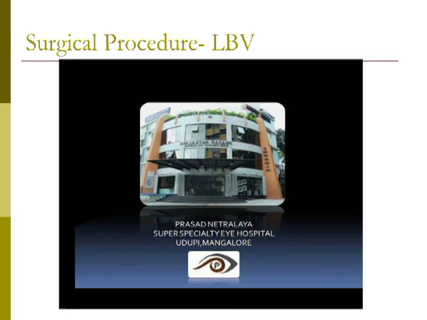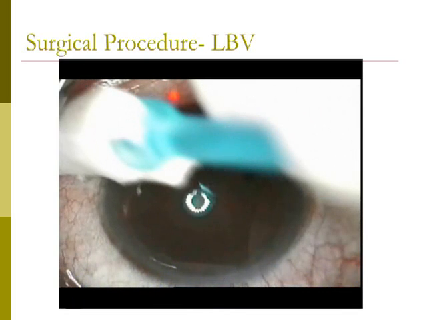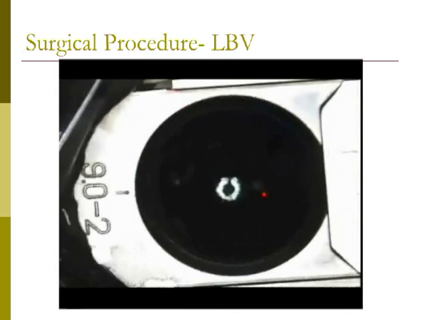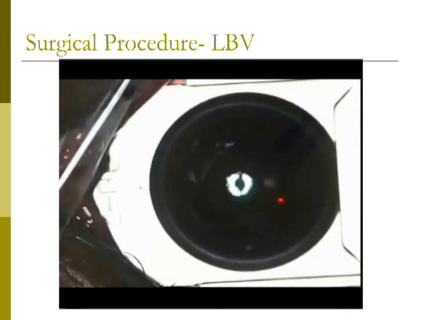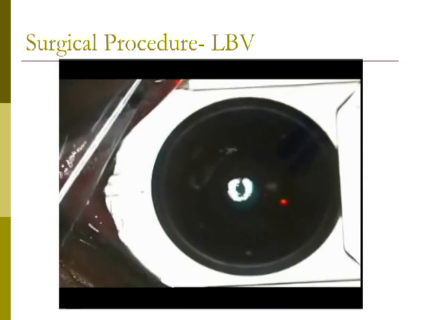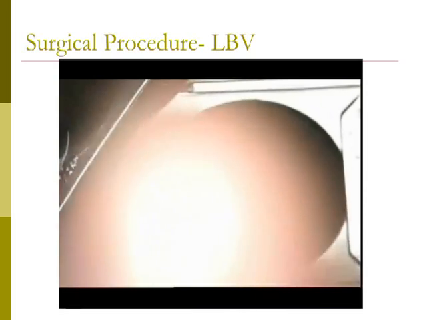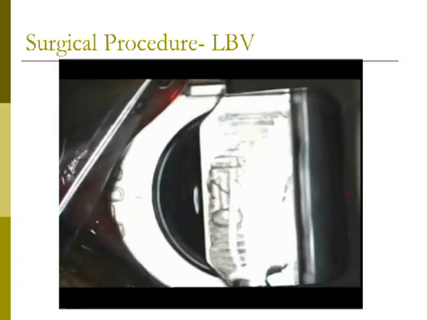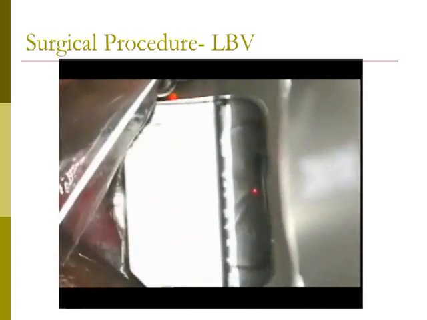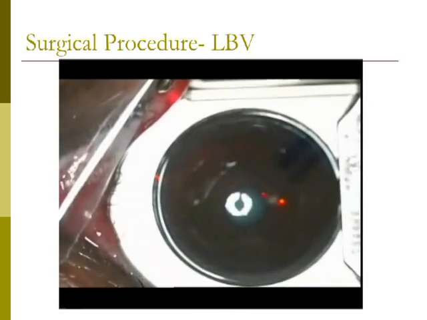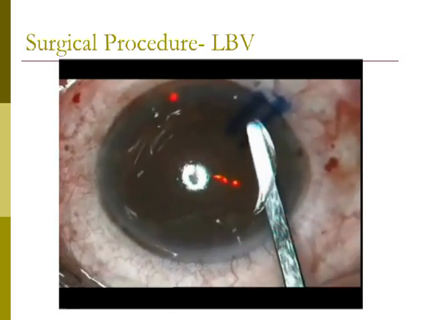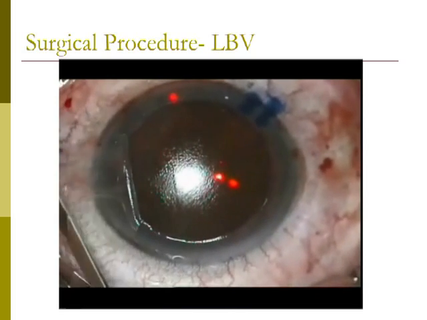This is a small video. I think those who have a femto can take out the flap with the femto. Since I don't have a femto, I have used a microkeratome from Amadeus 2. No financial interest. So I mark the cornea with the marker. It is a usual treatment, and since I already said it is a bilateral treatment, you have to treat both the eyes.